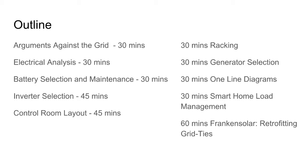Battery selection and maintenance. Unlike in our previous battery program, we're going to hone in on why you would select a certain battery for off-grid living. And what we'll learn is that grid-connected batteries and off-grid batteries are very different from each other. A grid-connected battery is high voltage and low amperage. It's really used to reduce your electric bill. And the backup power capabilities of a grid-connected battery really aren't very good. Whereas for an off-grid battery, we more commonly see lower voltage, higher amperage battery banks, and large battery banks that are intended to power a whole home. We'll look at some of that, and that really drives your selection on whether you're going to use a lithium-ion battery bank or a flooded lead-acid battery bank.